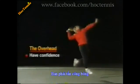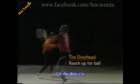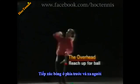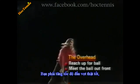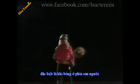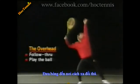The overhead. You've got to have confidence. You've got to attack the ball. Reach up for the ball. Keep your head still. Full extension like the serve. Utilize your legs. Meet the ball out in front of you. You've got to have good racket acceleration, especially when the ball gets behind you. And you've got to follow through. Play the ball, not the opponent's position.